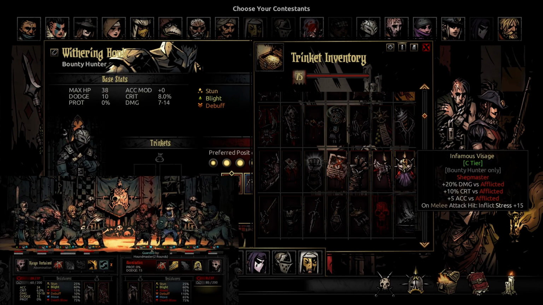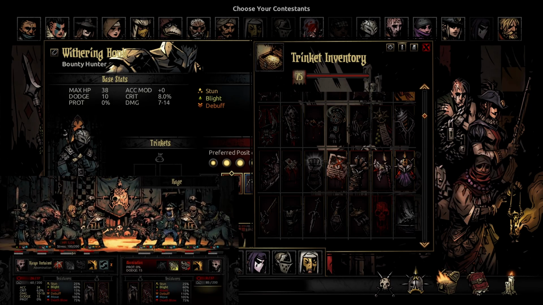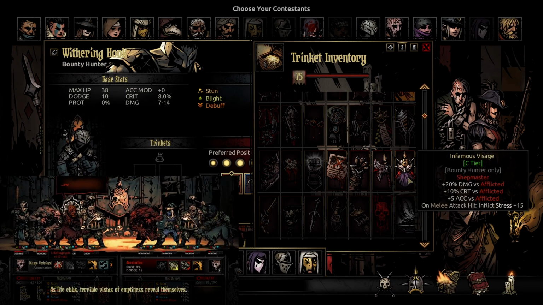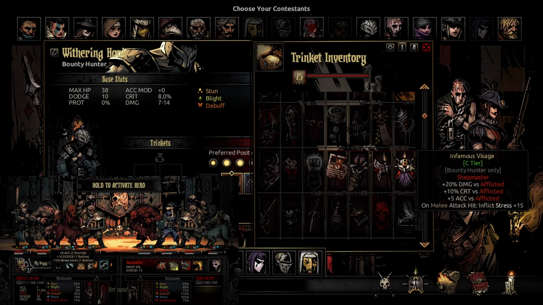The Bounty Hunter can kinda do that with the Infamous Visage, which is really freaking cool because it gets a lot of plus damage and a lot of plus crit. So he can actually hurt quite a lot with this and also do a lot of stress if he does get the crit. So it is definitely a cool trinket. It's not at F tier, it's at C tier.